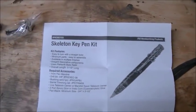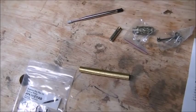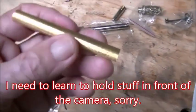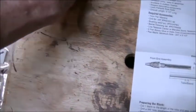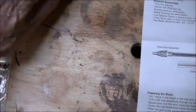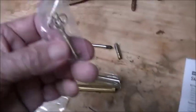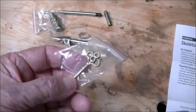I hadn't forgot how, but it's called a skeleton key pen kit. And here's all the parts right here. I guess this is the bulk of it. Here's the tube. I like this because it's already roughed up. A lot of them, you gotta rough them up. And you know, there's a top and the whatever you call it thing and a spring and the ink. And I guess that's where to get the word key, because that's the clasp, the pocket clasp.